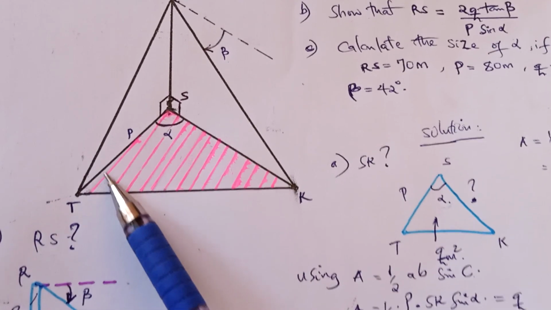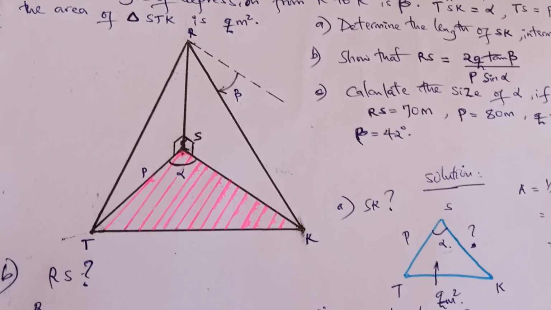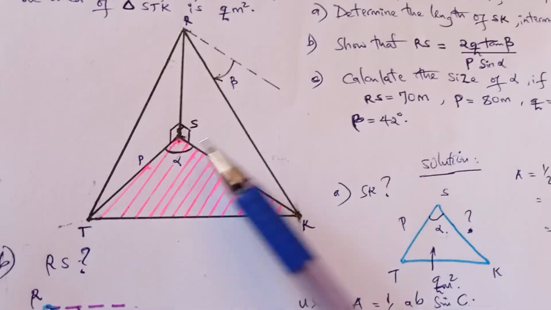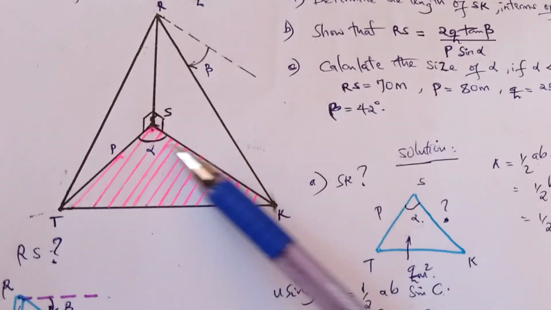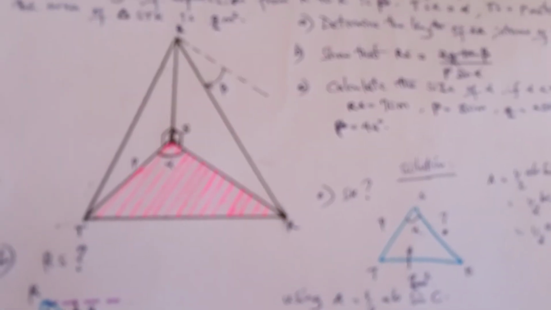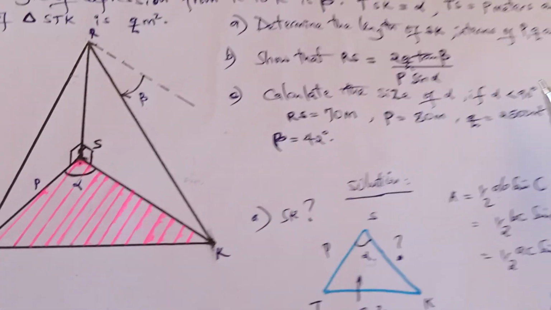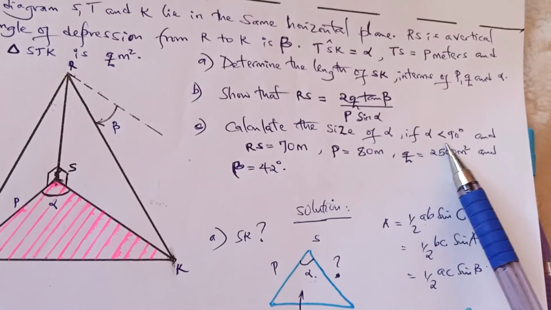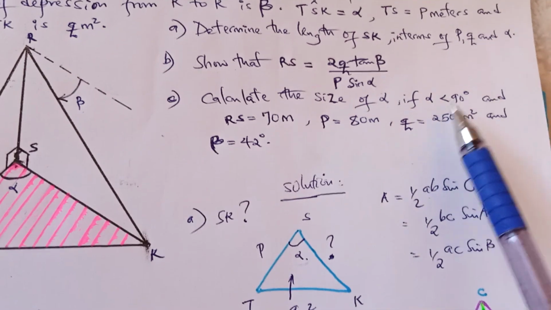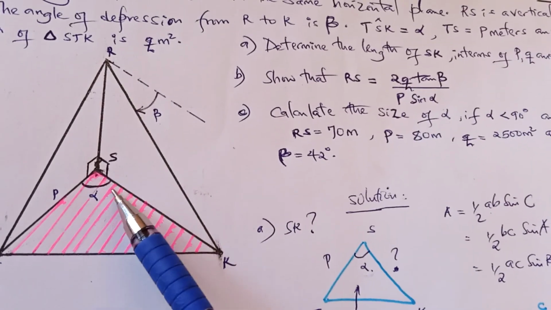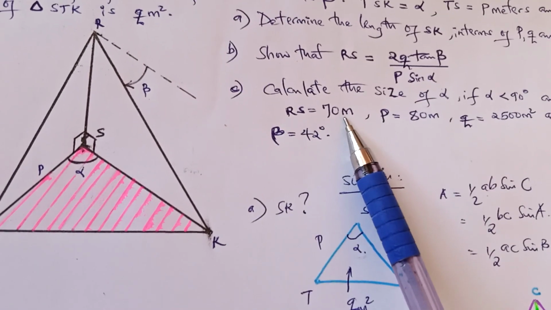Okay, because the sum of these angles add up to 180. And looking at this triangle, I don't think that this angle can be, okay, it can, but according to the condition they are giving you, according to how this guy set his question, maybe R may be greater than 90, but according to how he set his question, this R cannot be greater than 90, so it should be less than. And RS is 70 meters.